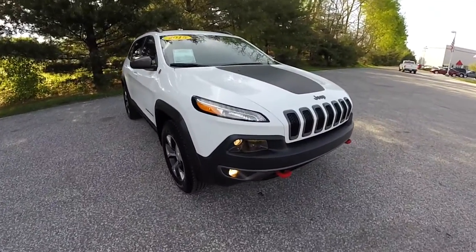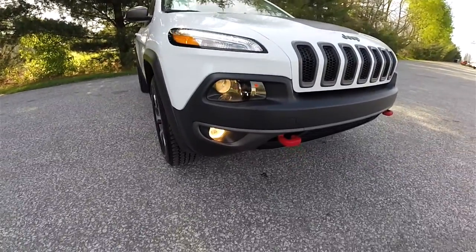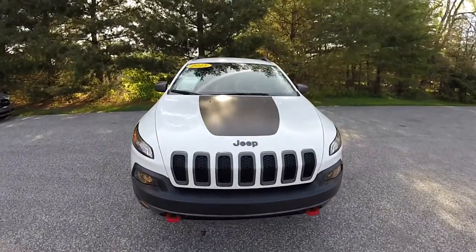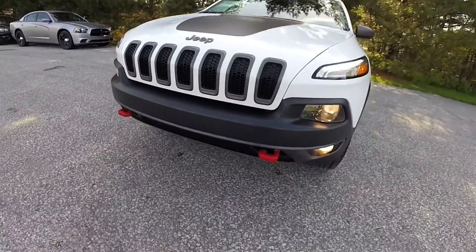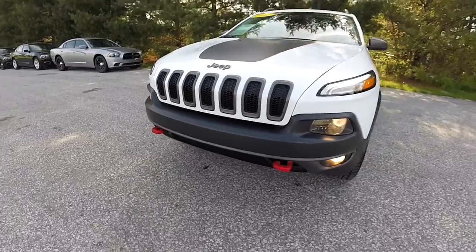Up front, you do have the LED driving lights with your upper mounted turn signals, headlamps, and then your fog lamps. Matte black hood decal with the mineral gray Jeep logo and the mineral gray grille inserts and the two red tow hooks for the front.